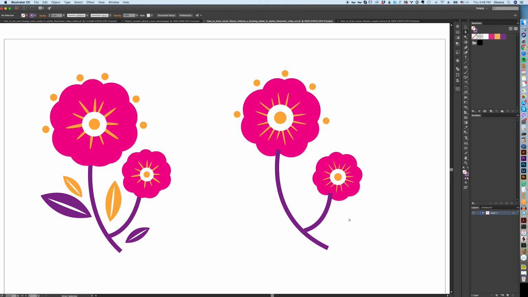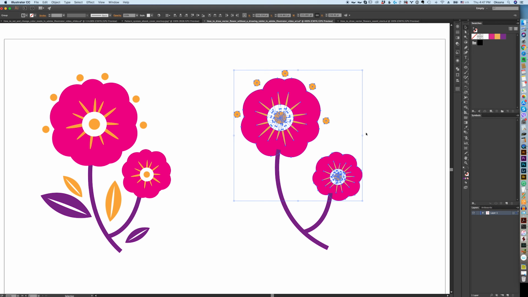So what we're going to do is click on our direct selection tool A, white arrow tool, and find this end of the stroke, this path, click and adjust it a little bit. All fixed. Alright, what we are going to do next, we're going to select both pink flowers together with the black selection, black arrow tool at the end.